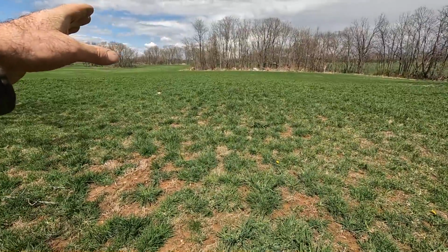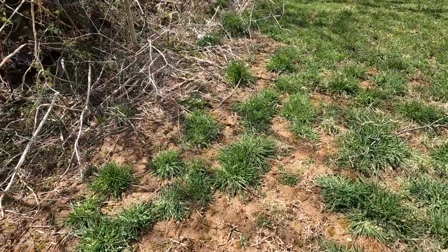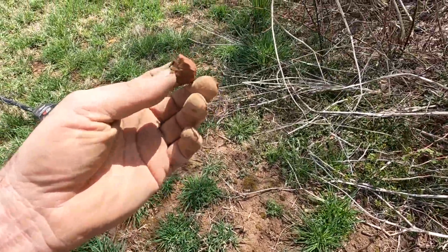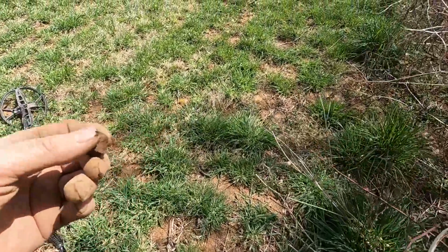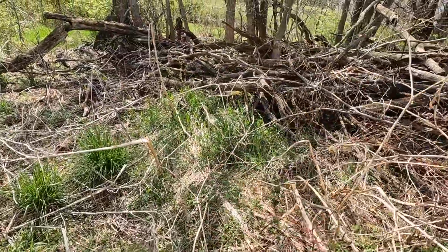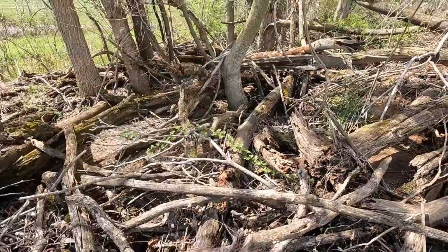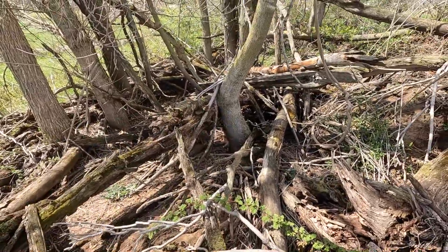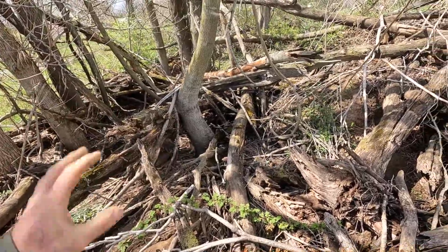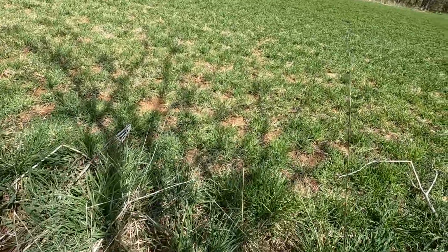So Bill's way across the field there, and I found that flat button right over there by the road. There's a lot of iron in here. I haven't found anything else, but there is a piece of brick right here. So that's kind of giving me an idea that we could be near a home site. Now, unfortunately, it can be right in the middle of that stuff. Well, let's just jump in there and see if there's a foundation. A lot of times, farmers, if there's a foundation or a well or a cistern, they'll let the trees grow up around it and just push all the stuff in there. I don't see anything like that right here, but I suspect we're getting really close to an old home site.